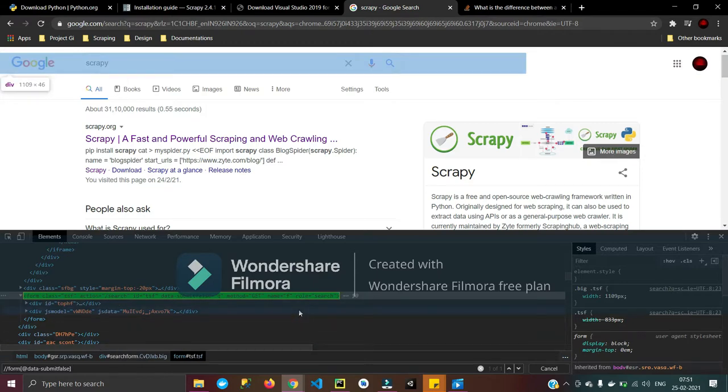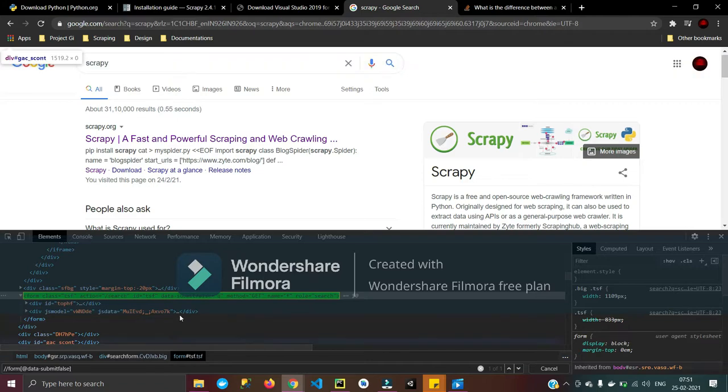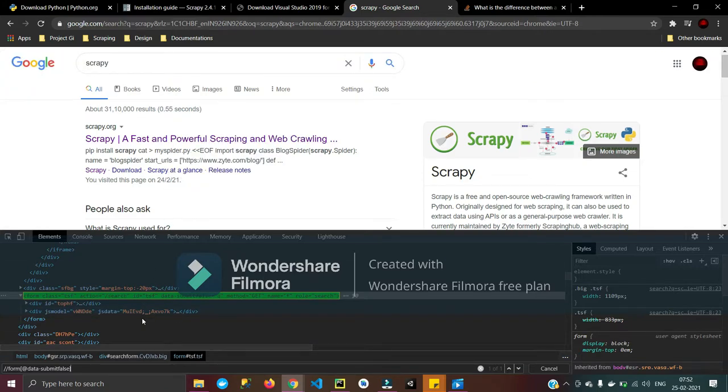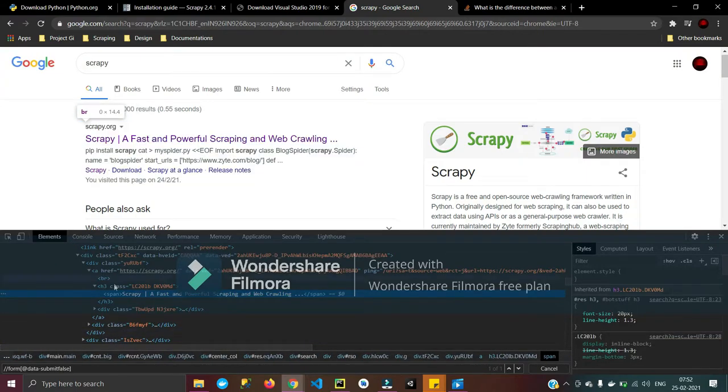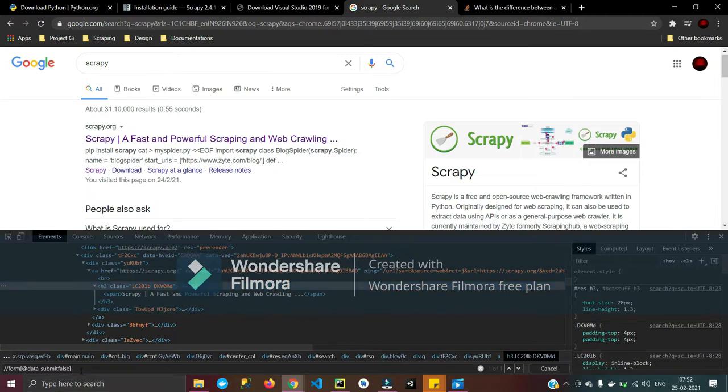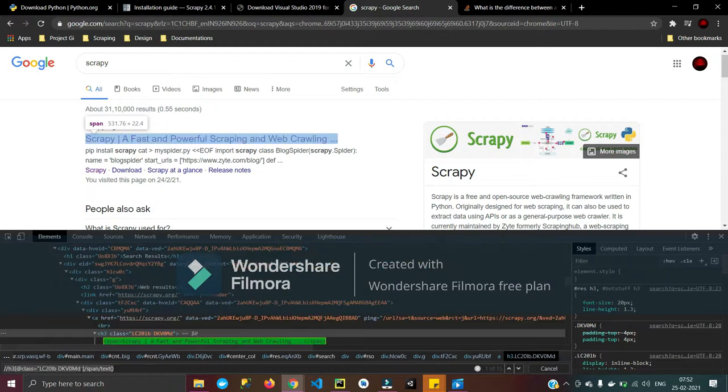I will get to that later. But first, let me get started with scraping this page through XPath by getting the XPath of this particular header. For now, we are only going to scrape that first header with the XPath.